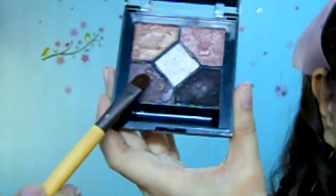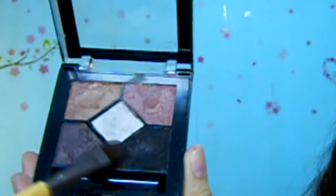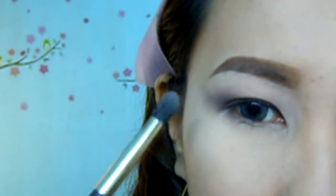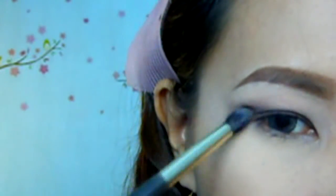And then I will apply parang purplish black color ito, pero nakulangan ako sa kanya, so I had to tap it off with the black one para talagang makuha natin yung smoky eye look ni ARCI MUÑOZ. And then of course, we have to blend it. And dito, ine-extend ko siya outwards para ma-elongate yung aking eyes.